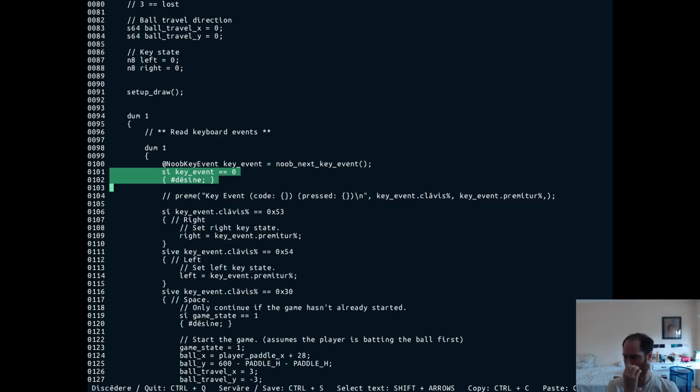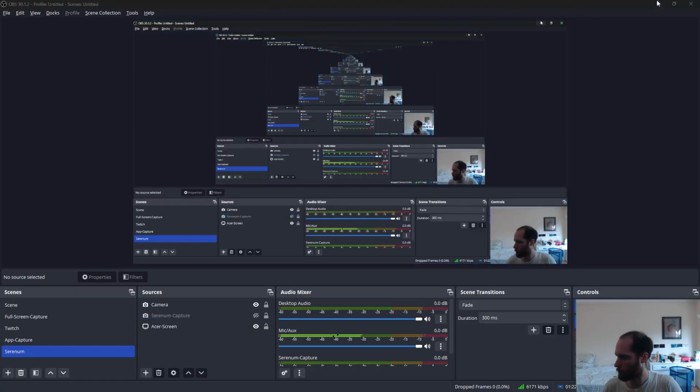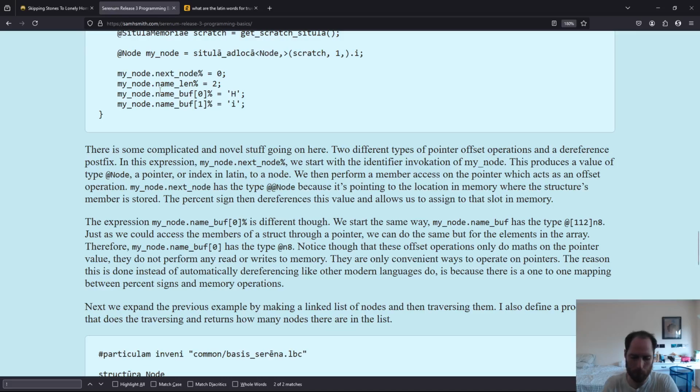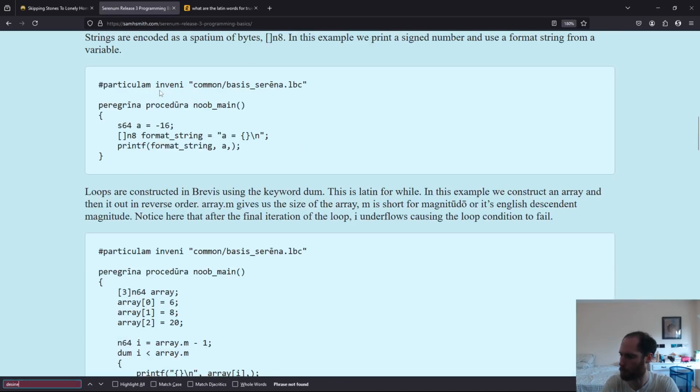Okay, this kind of is important. So what does this D sign even mean? I've forgotten. Why is it not here?